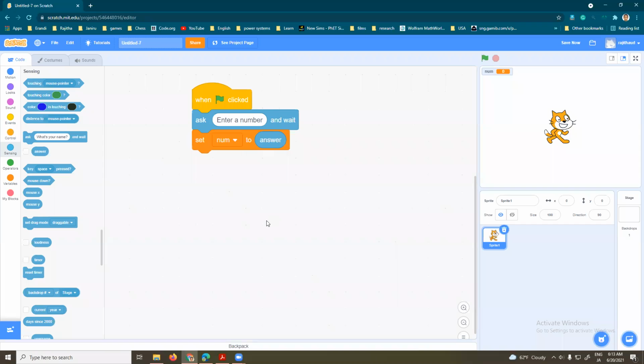Now, after that, we want to take the value from that special variable, because it will be replaced if you ask another question. So we want to take that value and store it in our own variable. This is what we do here. Now we want to check whether this is an even number or an odd number. So how do you check? If you have an integer value, how do you check whether it's an even number or an odd number? If you do it with mathematics, how do you do it?